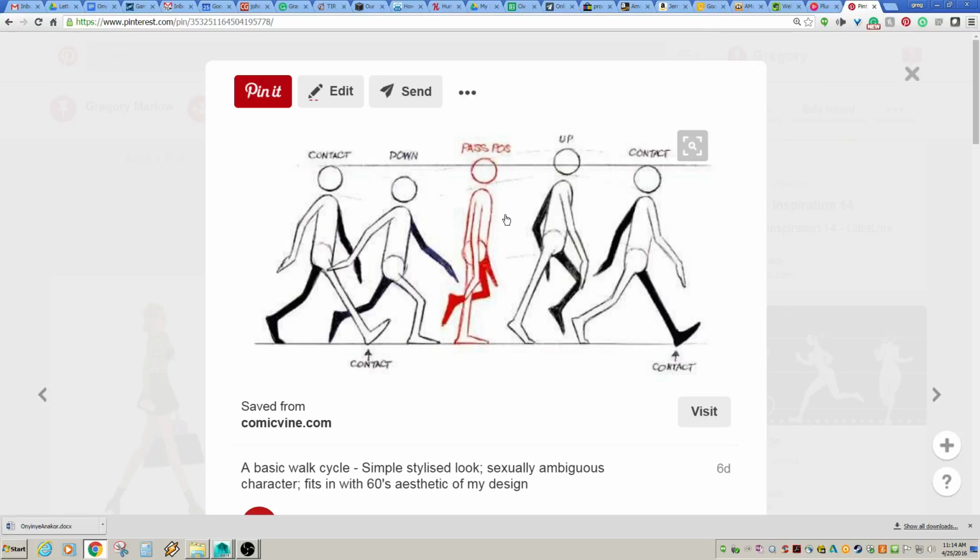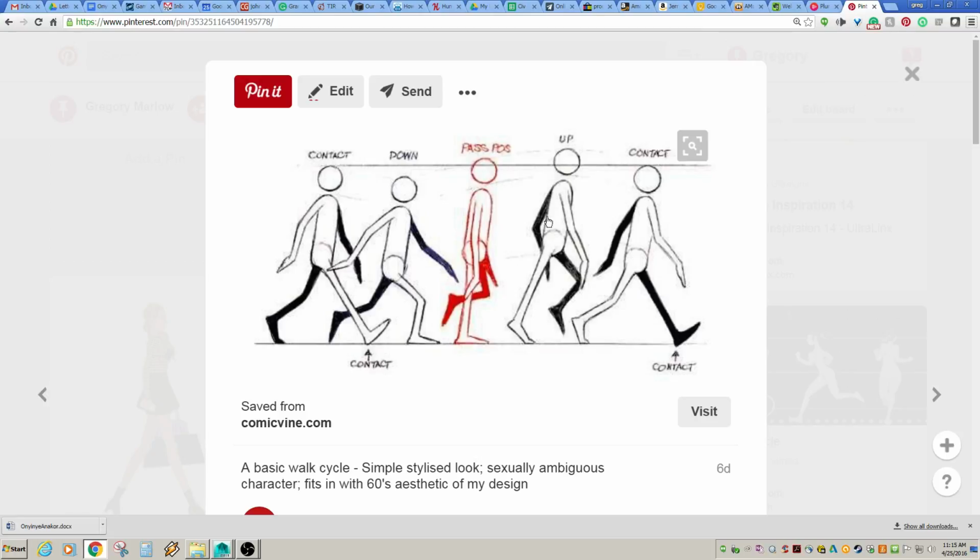One of the concepts that I really like is to think of a walk as a perpetual fall forward. So what your character is doing is pushing themselves forward over this leg, and then at this point they're pretty much in balance, but then to keep moving forward you have to fall out of balance. And so your character's falling forward here, right? And if they don't throw that leg out in front of them, they'll fall on their face. So that's what this pose is. Our left leg is sort of being thrown forward. It's also the highest point in our walk cycle.